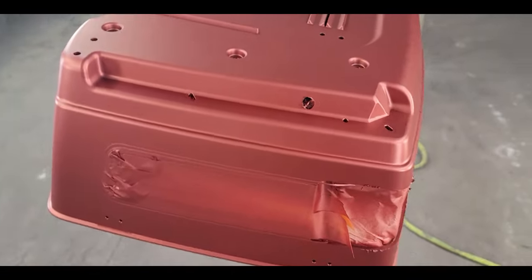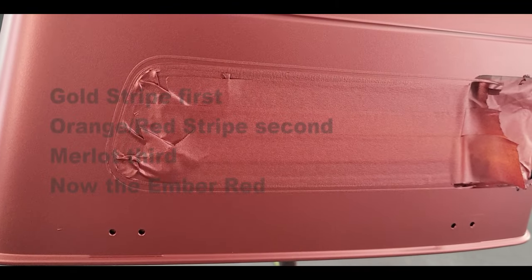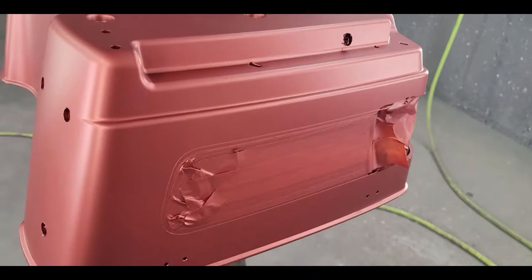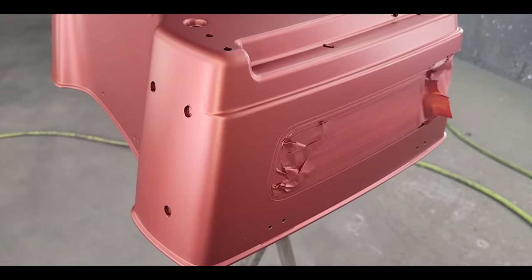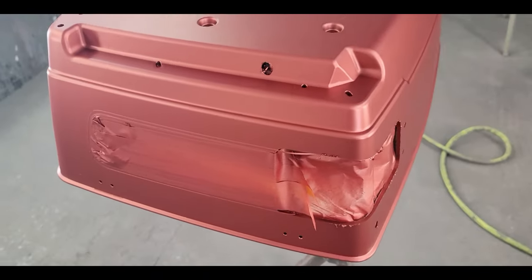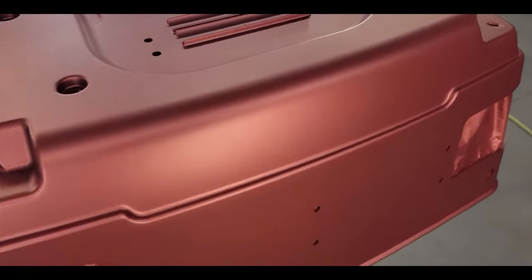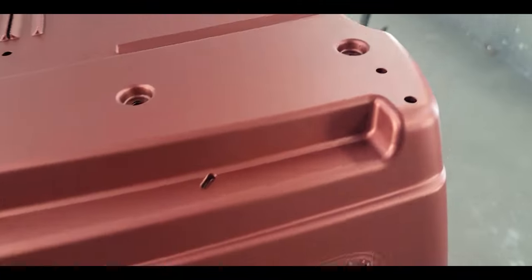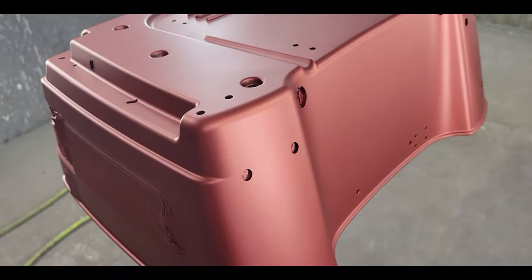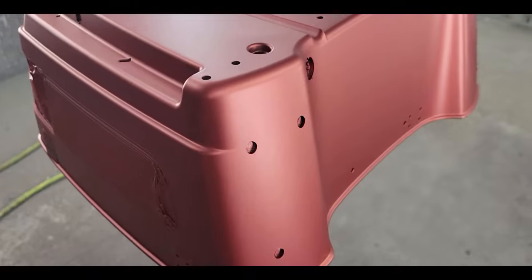We're in the booth right now. I've got three of the four colors all done. I did the gold stripe first, then the orange-red stripe, then the merlot section — which is black coated with the merlot sunglow. Anytime you hear 'sunglow' from Harley-Davidson, it's basically a candy — all sunglow colors are tri-stages. I have the base coat of the fourth color, the ember red sunglow, which is a brighter red. I'm waiting for the mid-coat, which should arrive soon. I'm about an hour and fifteen minutes into all three colors and the ember red base coat.